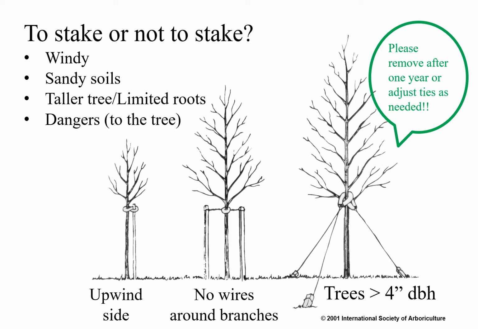Trees greater than 4 inches in diameter often require guying. Trees are guyed with 3 or 4 wires anchored to the ground, as you see in the rightmost image on your screen. If installing trees over 8 inches in diameter, support the tree with 4 guy wires of 1/4 inch 7-strand cable, 3/8 inch lag hooks, turnbuckles, and deadmen. If using metal stakes, wooden stakes, or eye-screws with turnbuckles as devices for staking and guying, check these several times a year to make sure the tree is not being girdled and that the system is still intact.